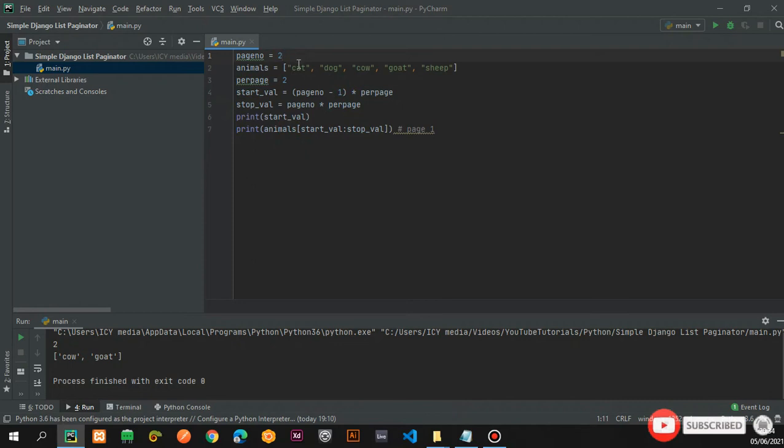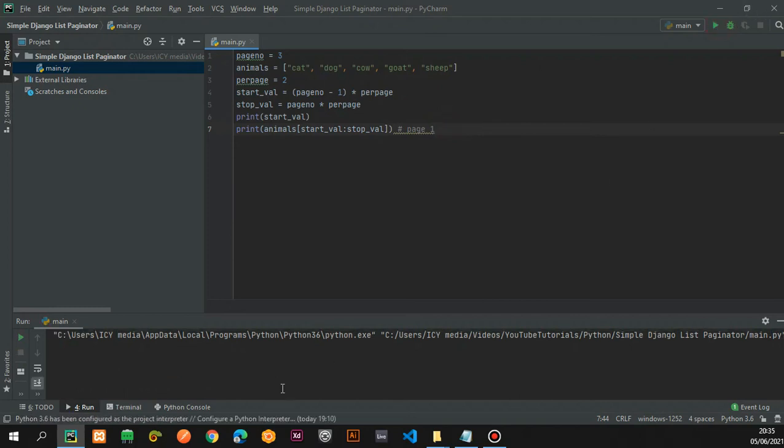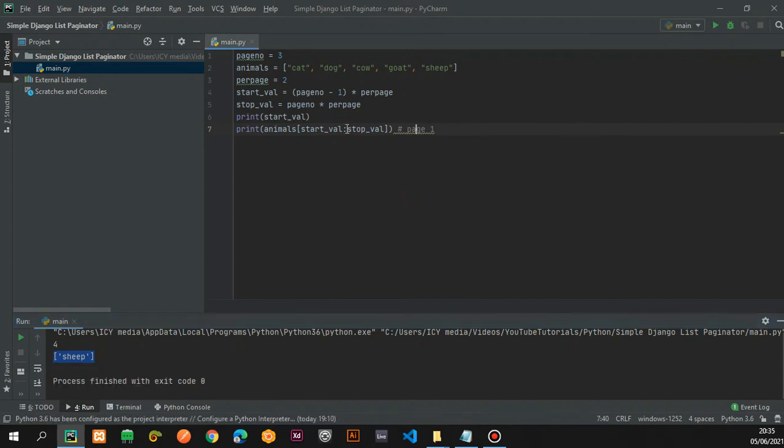Here our last page is 3, since we are having 2 items on each page. Our third page will have only 1 value, but if we check the stop value, it's 6, provided we have 5 items in the list. So we need to solve this. We must use 5 instead of 6.